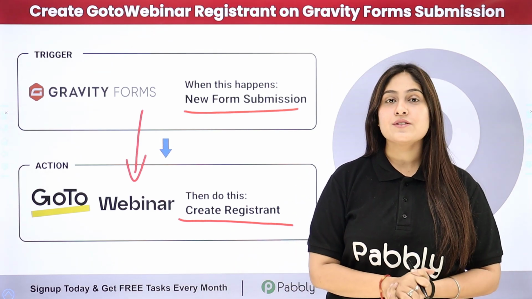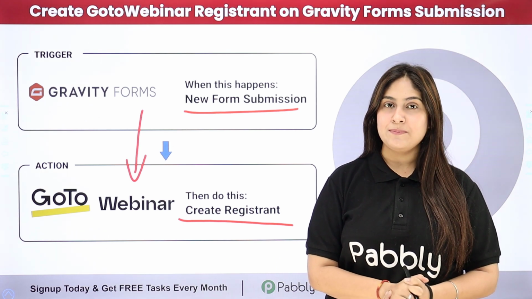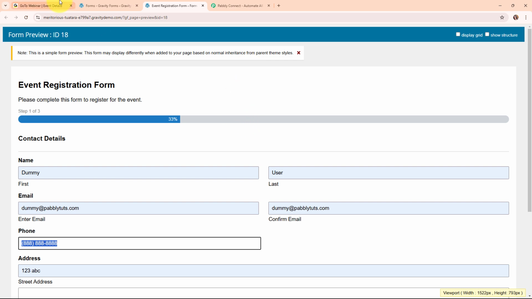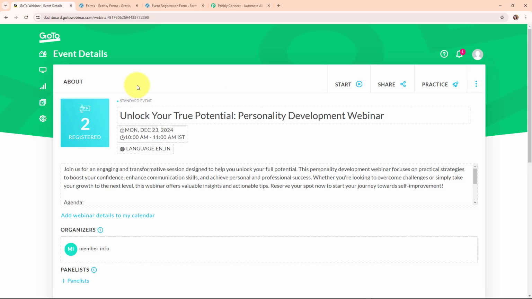So to see the working of this automation and to learn this process step by step, let me take you to my screen. Welcome to my screen. I'm hosting an event and want to make the registration process as smooth as possible. By using Gravity Forms on my website, people can easily sign up. Now instead of manually adding each registrant to GoToWebinar, I can automate this step.